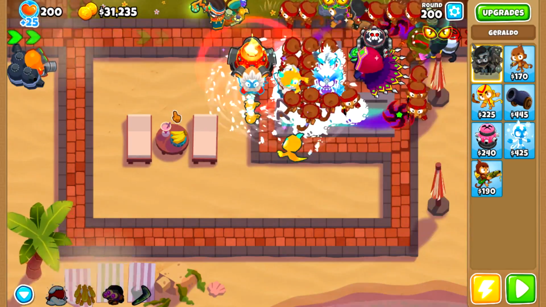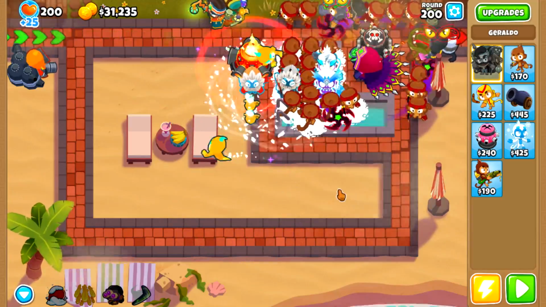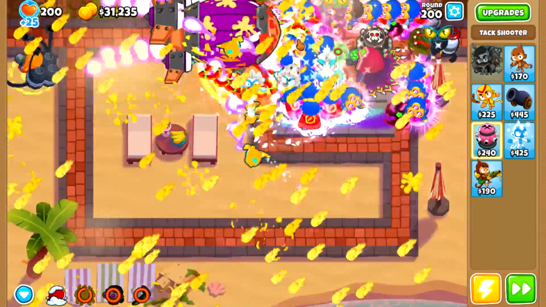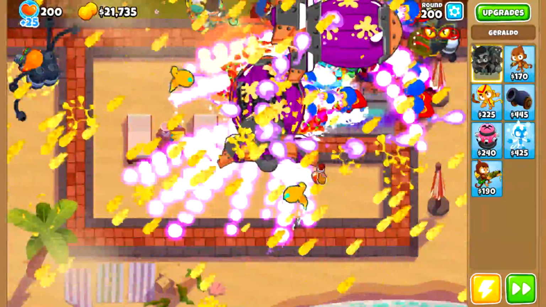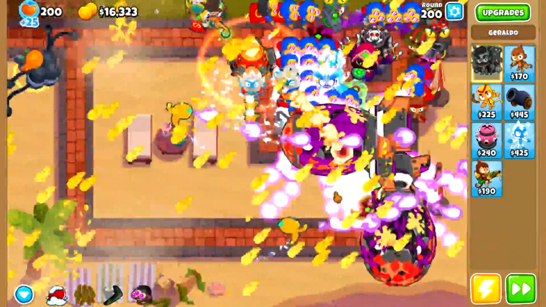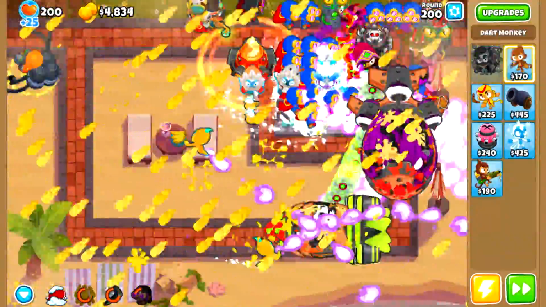Given how much better this run was than the last, you might have expected me to beat round 200 now, and so did I, but no. The second bad always got too far. Eventually I decided to risk it and let the bad pop really late, and unfortunately the super glue did not stop the DDTs. This was done in an actual game and not in challenge editor.